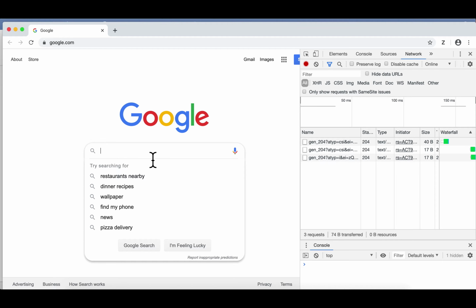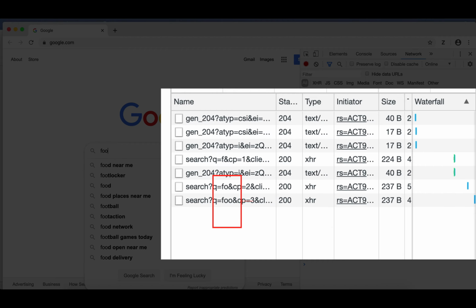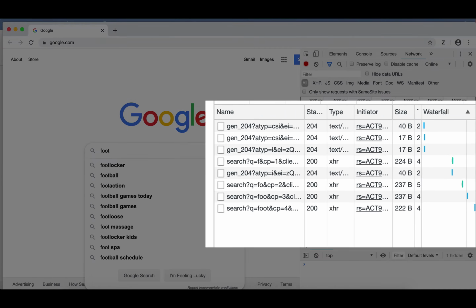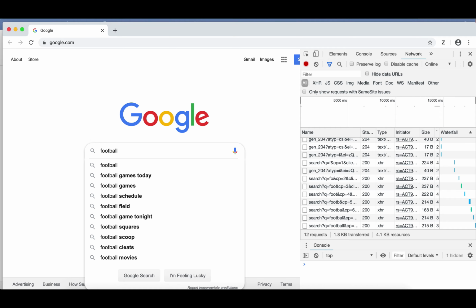I'm going to type football, but this time I'm going to type it letter by letter. F, O, O, T, B, A, L, L. Every time I type a letter, that's a change event on this input tag. Remember, here is the input tag.